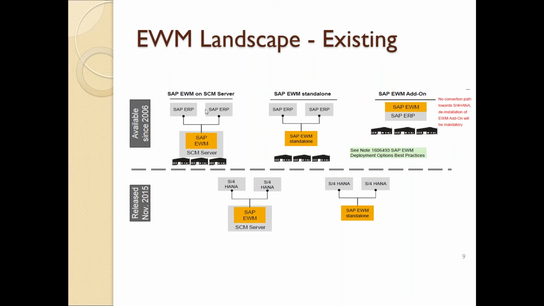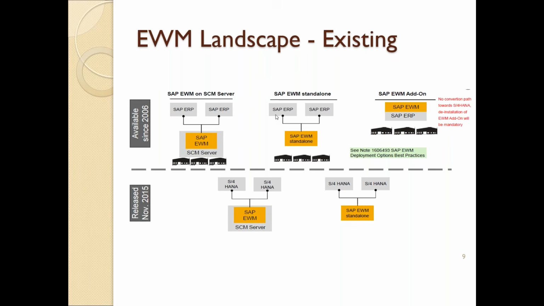After that, from the 9.0 version, EWM has become standalone, because embedded EWM came into the picture from 1511, meaning 2015 November. The date itself tells us. So you no longer need the whole SCM server, with all the APOs and TMs. It can be integrated as a standalone to your ERP or to your legacy systems.